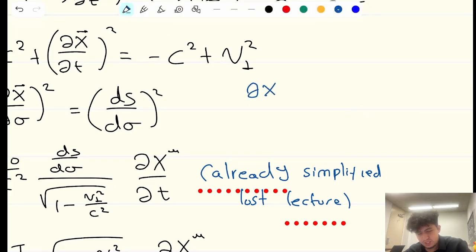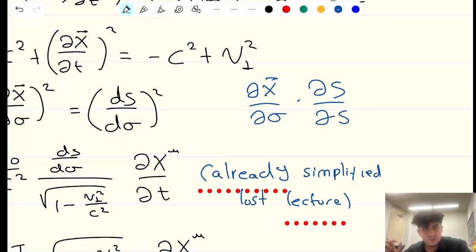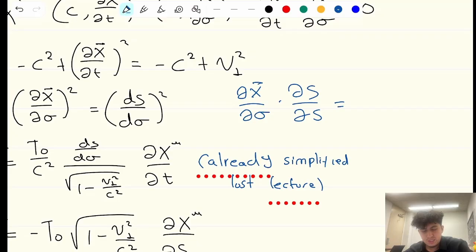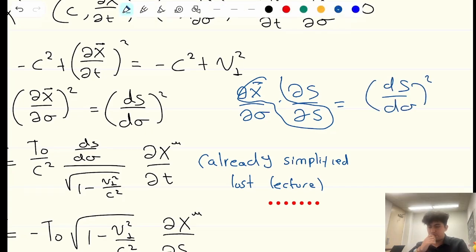We're doing partial x, partial sigma, times this quantity, that is like the length of the string, the physical quantity we defined before. And basically this thing is going to be 1. So then this just gives you this, or you can also write it as a full derivative. Cool. So that's what we did for this step.